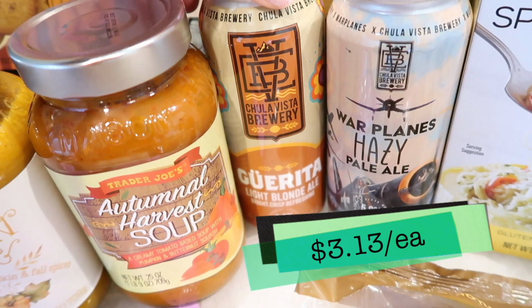All right, we're moving to some beer. So which one should we try? Let's try this blonde ale first. Okay, so what is this? The Guarita Light Blonde Ale, bright, crisp, refreshing, 4.3%. We started with the biggest percent first, but I just felt like that other one, the cookie butter one, went well with the foods that we were trying at the time.